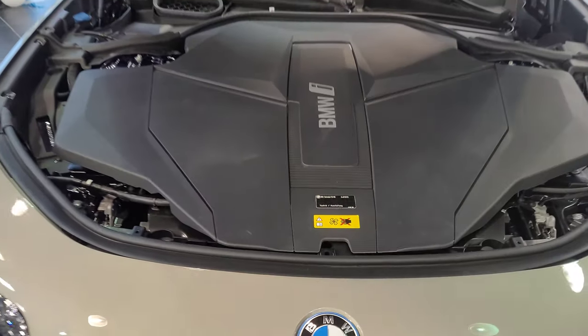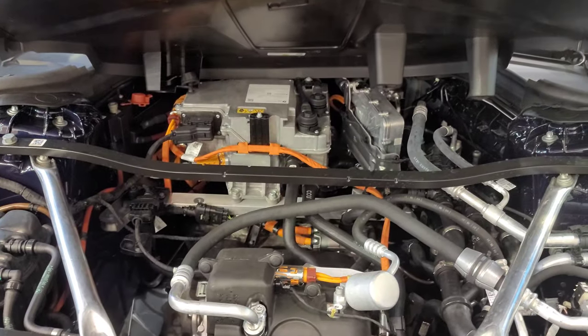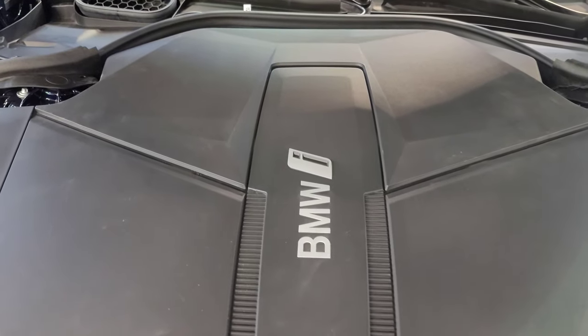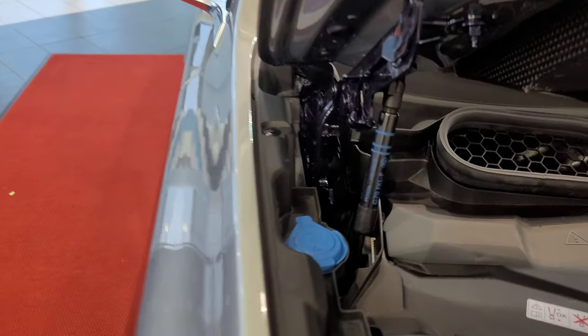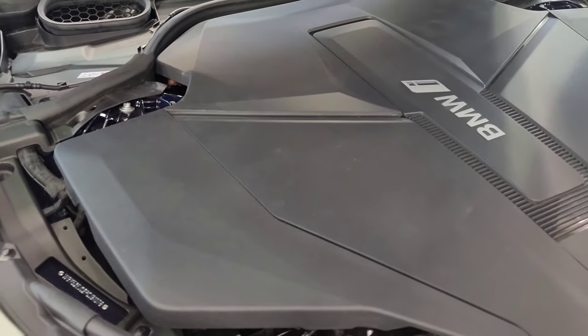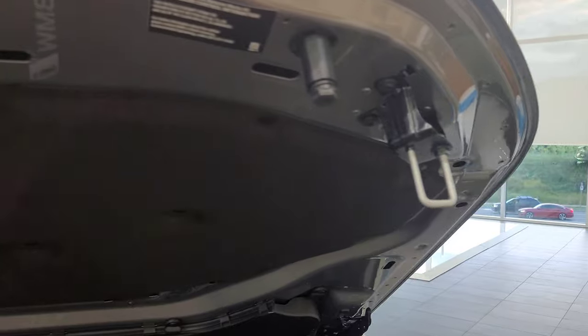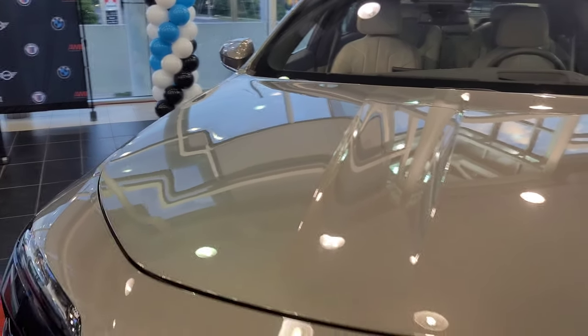Now, this is interesting. It has a huge engine cover that kind of looks like a manta ray or something, and it's not really even attached to anything. But again, this is pre-production. We have washer fluid way over here, and that's pretty much all you can do here. The latches are in the same type of fashion as they would be on the other BMW hood, so you would close this the same way, send it down from about halfway.